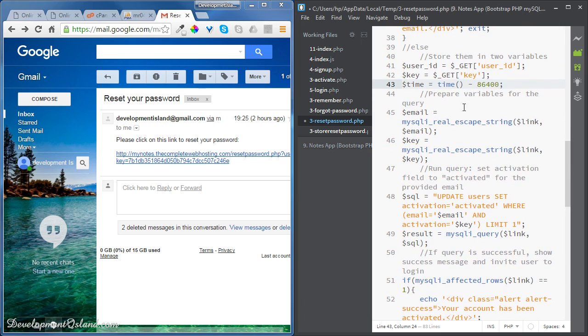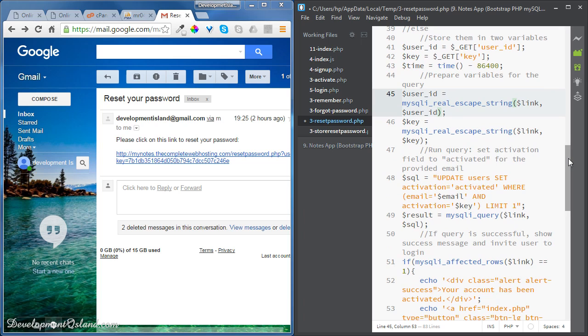All right, so now we're going to prepare the variables for the query. The user ID is a variable that we received through that link, so you're going to need to clean it to avoid any SQL injection, and the same thing applies for the key.